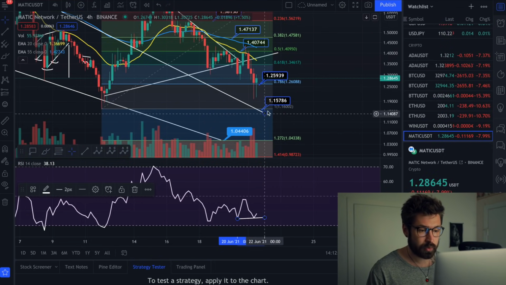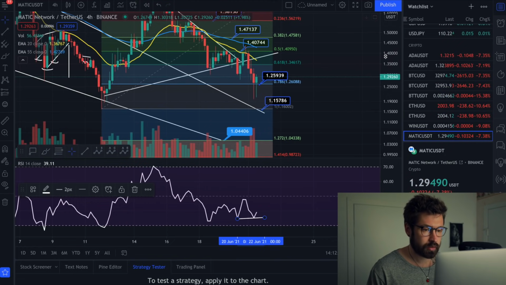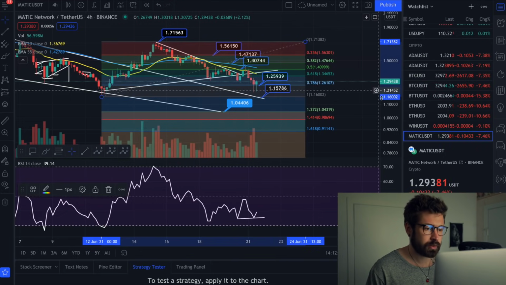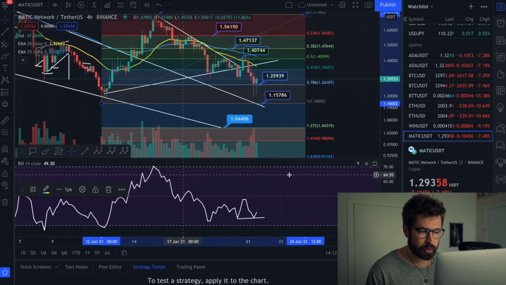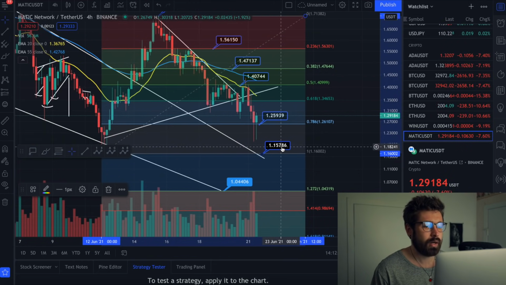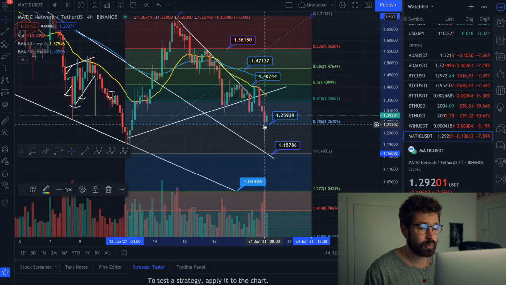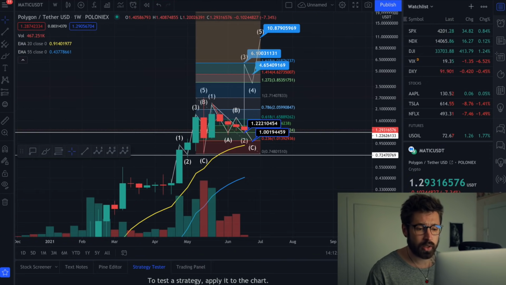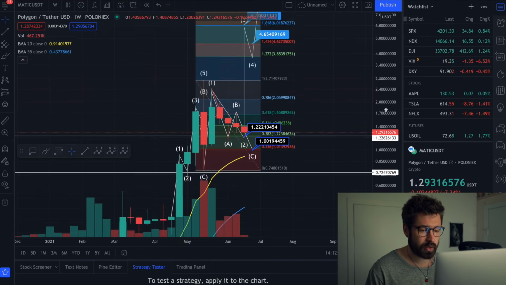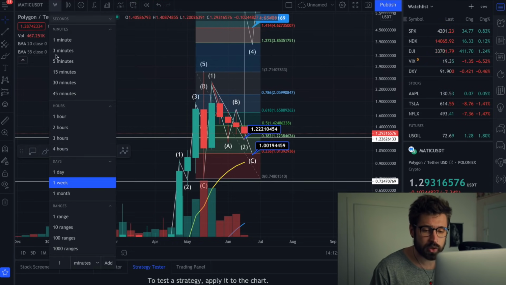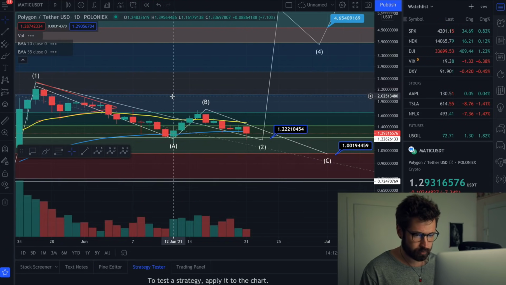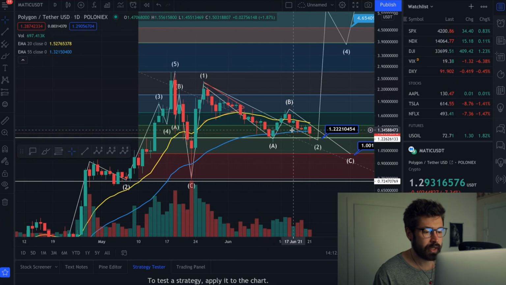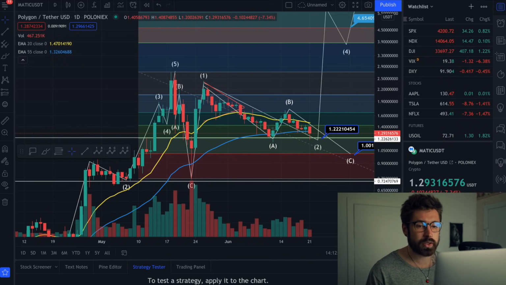Let me just quickly pull out my Fibonacci just to make everything a little bit more visible. I'm just going to quickly close the RSI here. Yeah, so we came down to that $1.25 and we're finding support there. And we do have quite a strong level of support in that $1.22 range here that I was showing you guys on the daily. We're here on the weekly. I'm just going to quickly put it onto the daily here. You can see we have quite a bit of support in this area. It was also a previous swing high, and we have bounced off that $1.22.